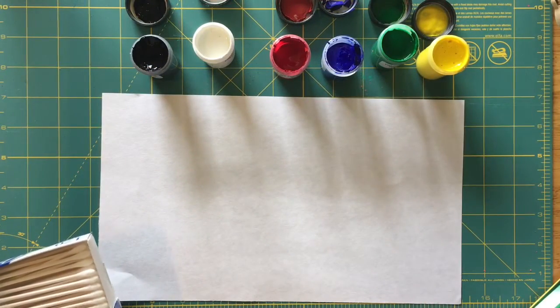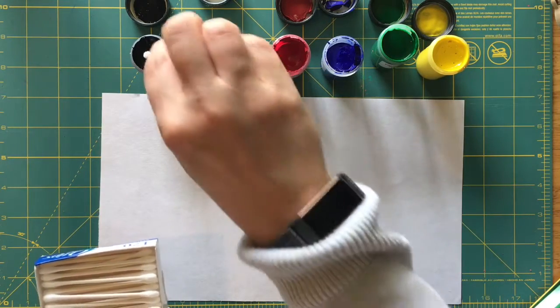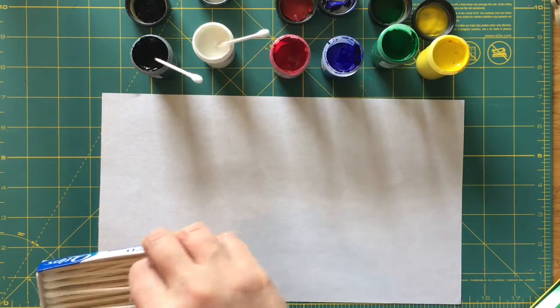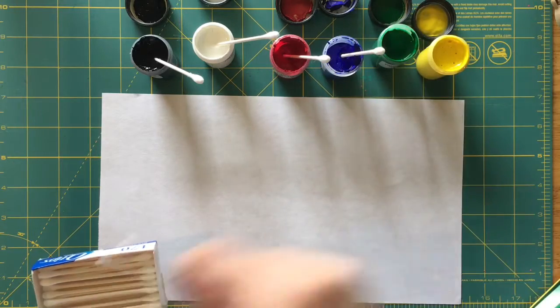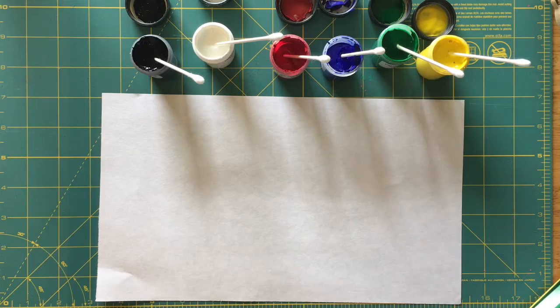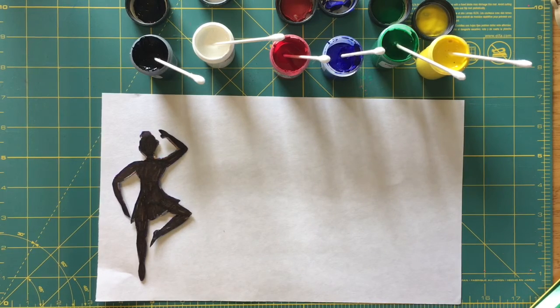Hey, it's Mrs. A. I decided that I would also show you another way that you could use your stencils. I'm using some Q-tips here. I'm just gonna put a Q-tip in each one of these little tiny paint cup samples that I had at my house, and I'm going to get out my ballerina stencil here. And I'm going to try something a little different.